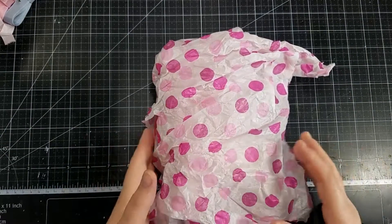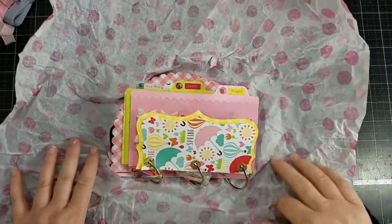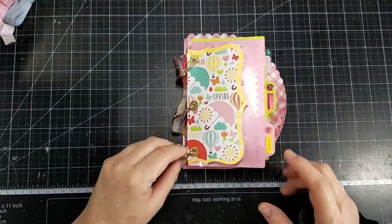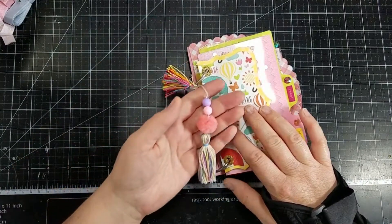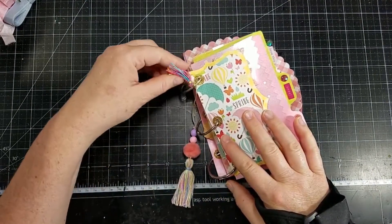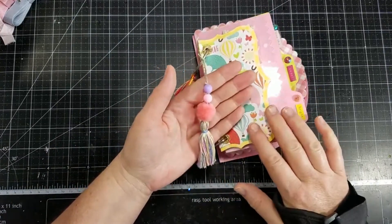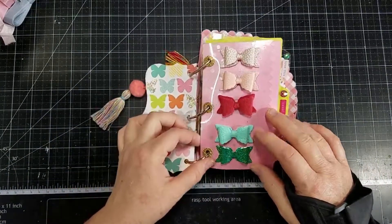I'll lay that to the side. I love this polka dot tissue paper — I can never find tissue paper other than just the solid kind. Oh this is so neat, I've not seen one of these. I love this paper. I think it's an Echo Park paper because I think I have some, but I won't swear to that. And look at these tassels — I don't know if she made these. They're absolutely stunning. She must have, and I love the yarn. I'll have to have her watch the video and answer all of my questions. So pretty. I'm assuming she made these and I love the string that she used, and the beads. Oh look at all the pretty bows and the shimmer.